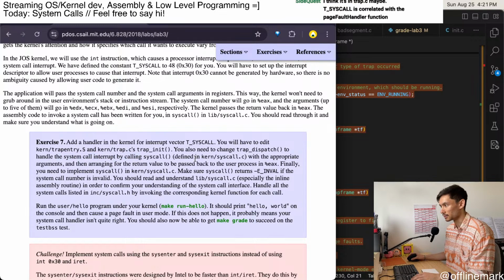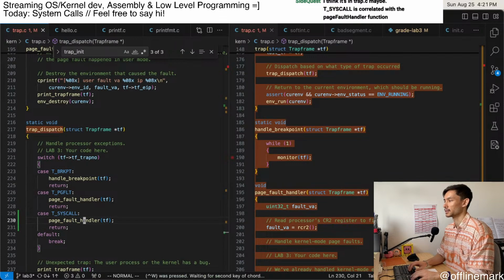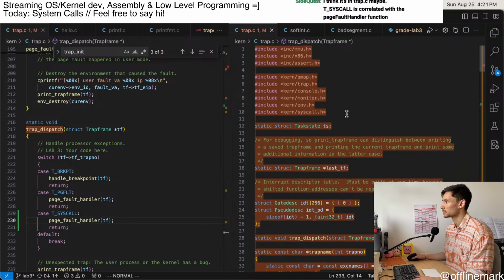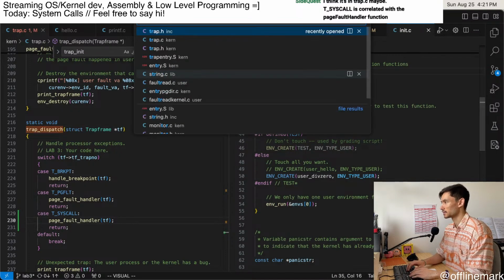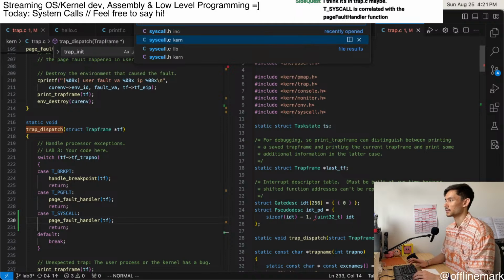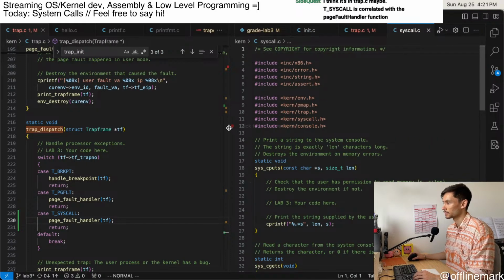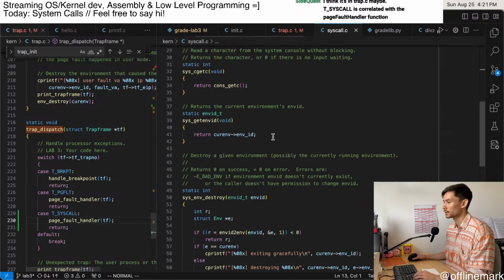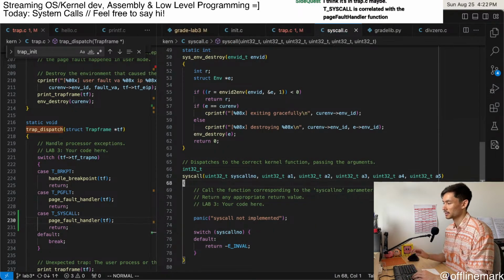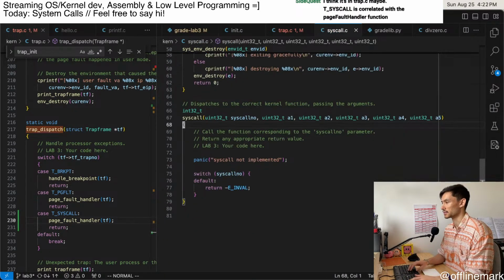By calling syscall in syscall.c, I see. Okay. Wow, I just highlighted. What happened here? Why is it all highlighted? Ref.c. Okay. Syscall.c. So here we are at the main C syscall handler.